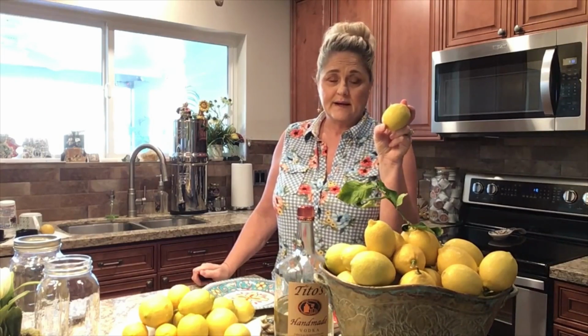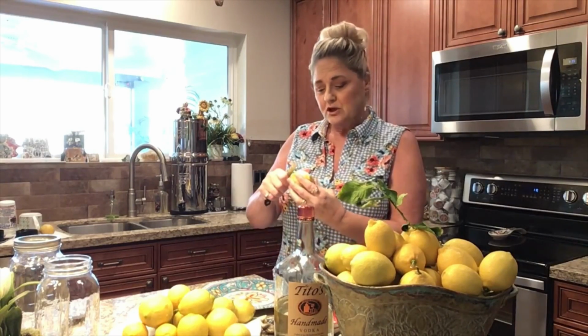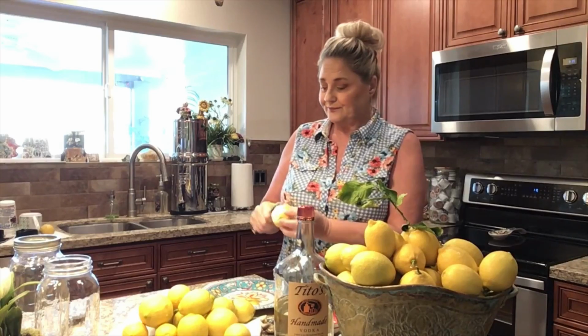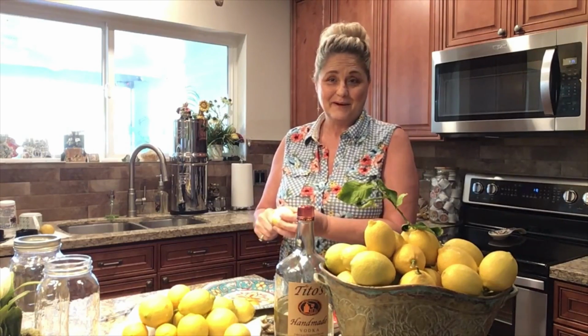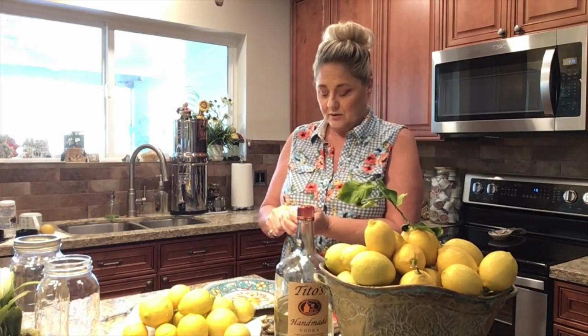In this recipe, they really stress organic, and I love that idea. So you get your lemons and clean them. I don't have to do much to them because ours are coming straight off a tree. What you do is you peel your lemons. Some people use a peeler, but I am better off with a knife. I can handle it better. I'm not going to sit there and take my knuckles off with a peeler. So use whatever works for you.